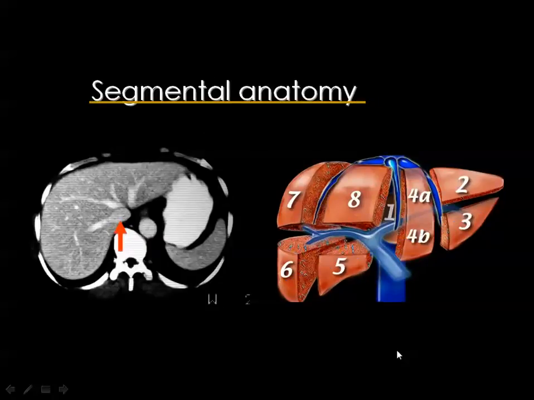Then if you are in the above segments, the anatomic landmark for the above segments is the IVC lying in its fossa on the inferior surface of the liver. And whenever you see that the IVC is very close to the liver parenchyma, especially in the above sections where you can see that the hepatic veins are entering the IVC here, I will say this in a moment, then you are cutting in the above sections, and these are the above segments number 2, 4, 8, 7.